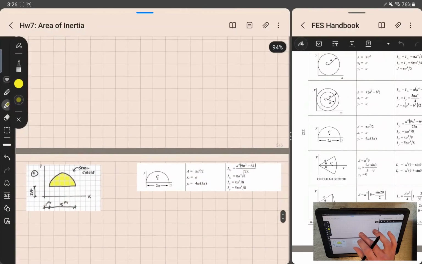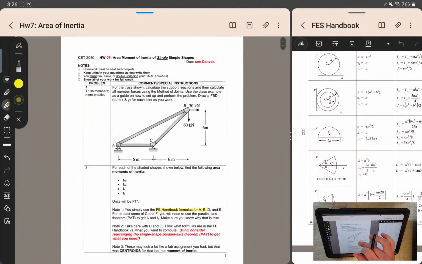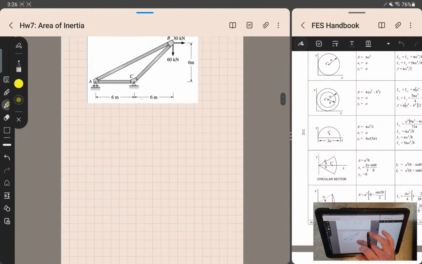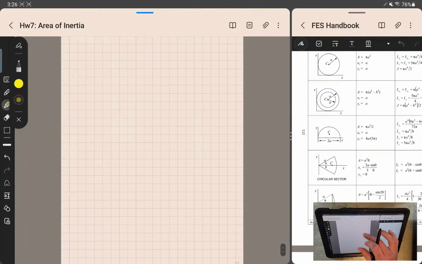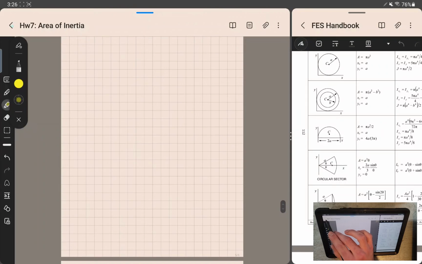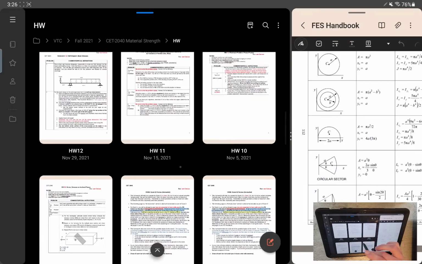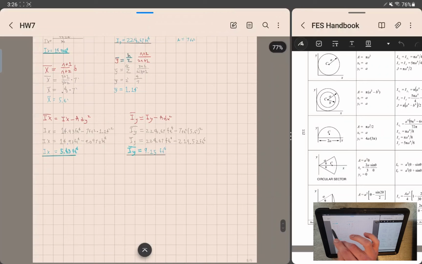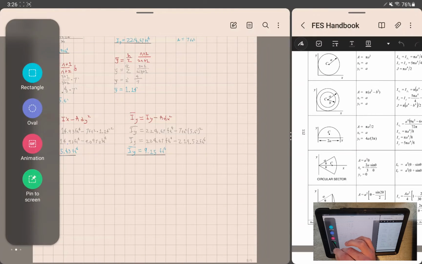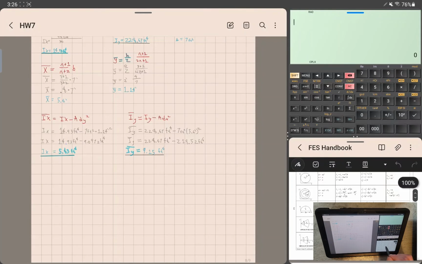All right, so in just a few quick steps, we went from having a straight PDF document that we received from Canvas to having a nice little homework sheet that is all set up for me to just start plugging away on. To show you what this can look like once it's completed, I'll show you my finished homework 7. Right over here. And to pretend like we are actually working on everything together, I'll pull up basically what is my work space, where I can have my second Samsung Notes app open down here and my calculator up here.